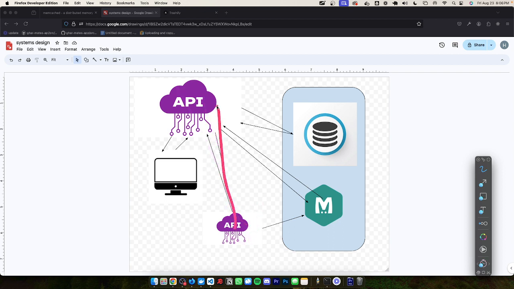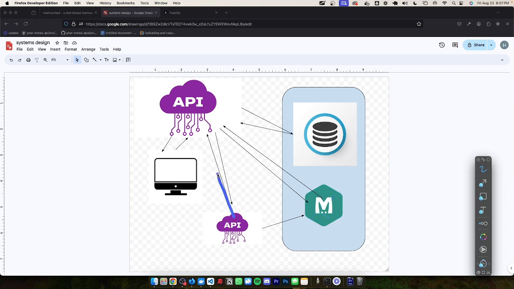Then it gets that city back. This API gets that city back from this external API. So this API now has the city of the user through the IP address. Then what it will do is it will go ahead and cache it. But actually before this, I want to explain this without the caching system. So pretend Memcache and this whole caching thing that I talked about does not exist. So this is the solution without caching.